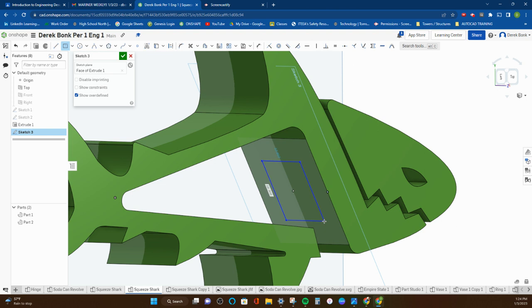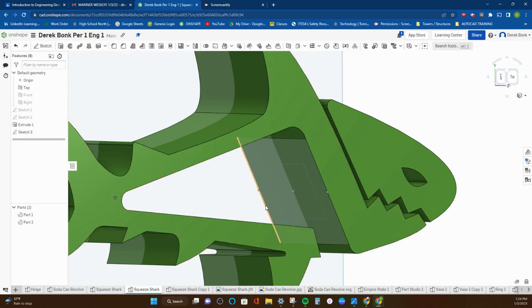You don't need to reorient this. I need to make sure that the measurements are what I want them to be. This is going to be 15. Let's see. 15 for the length of the rectangle there. And when I hit enter, it's just going to jump to the next measurement for me. And then I'll hit 16, which is what I want it to be on this particular drawing. All right. And that's all you have to do on that side.